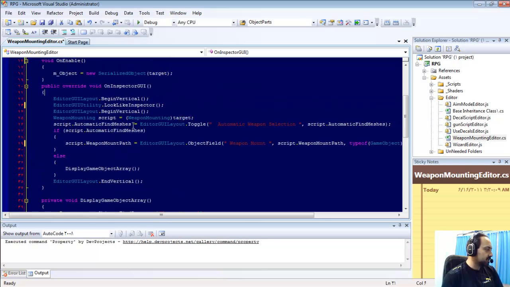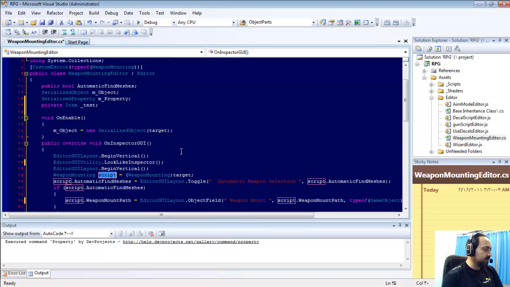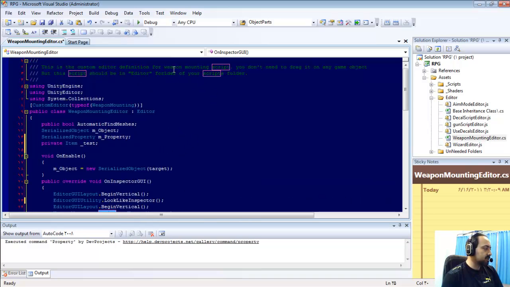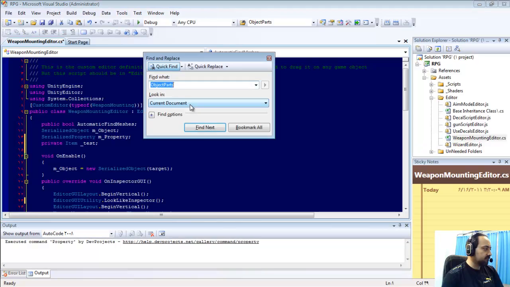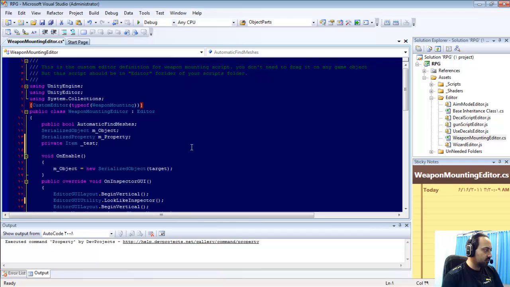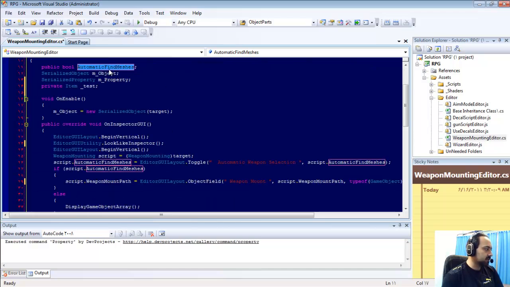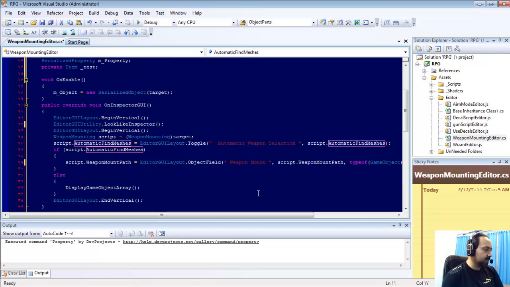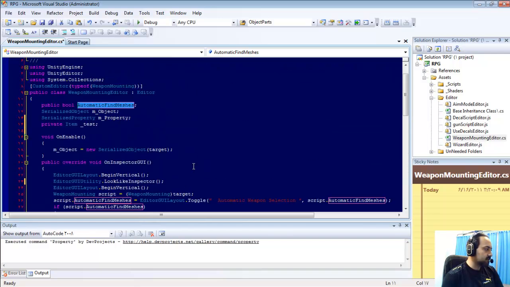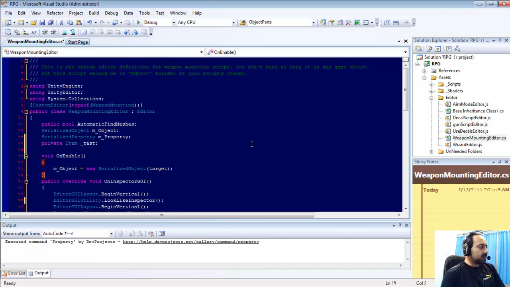So for example, let's see, call a script. Here you are. Everywhere that you are using a script, it will be highlighted, and it's like just hitting Control F to find and saying, okay, find next, find next, find next, and moving on in your code. I like it very much because it just needs me to highlight some text, and it will show me everywhere that code is used. And that's it for Visual Studio.